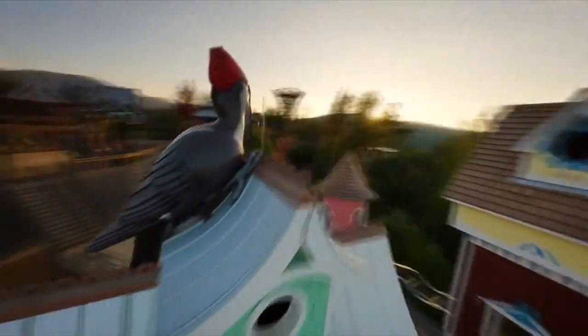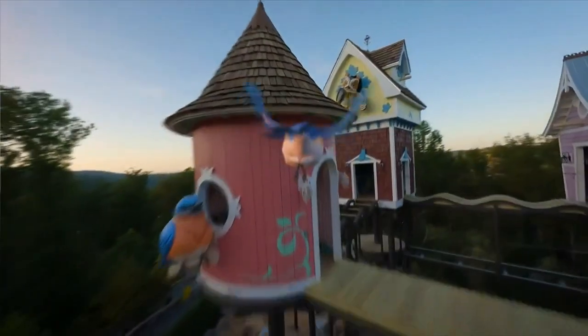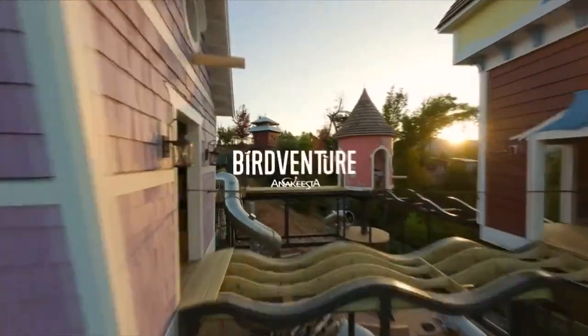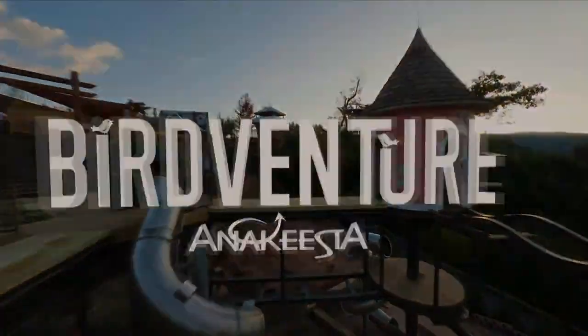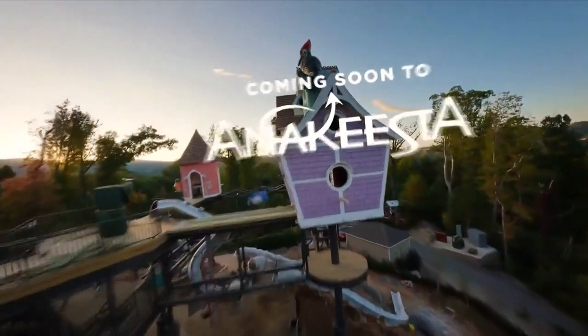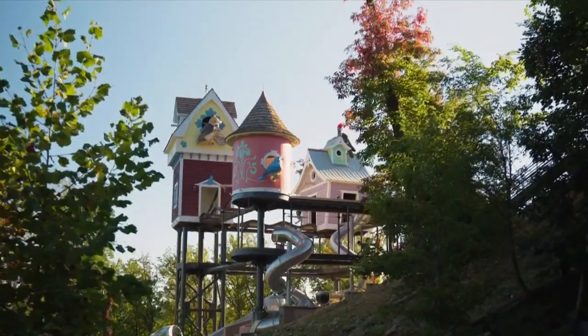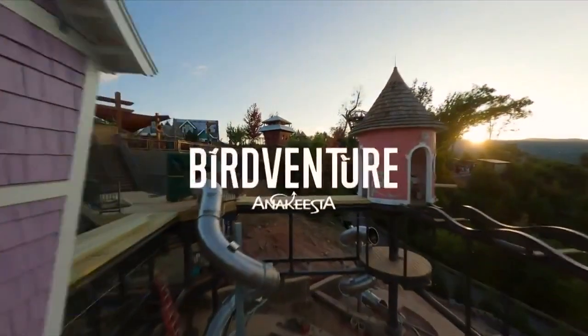Right. You have done a great job up there at Anakeesta of making it fun for everybody. So, the teenagers out there, it's just fun, fun, fun. But for people like me who want the experience but not the total thrill, those coasters that go down, there's different levels of fear. And there are. So we have our Rail Runner mountain coaster. It is the only single rail coaster on the East Coast and in the United States of America right now. Really? And so it is a single rail. It whips you down the mountainside, and it is just, like I said, a single rail. So it's a little less controlled than what a normal coaster would be.